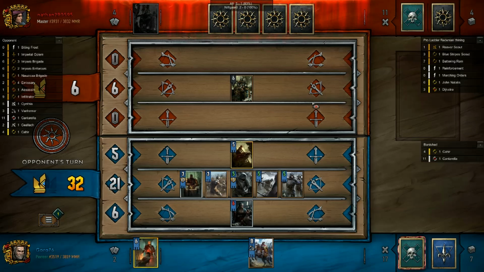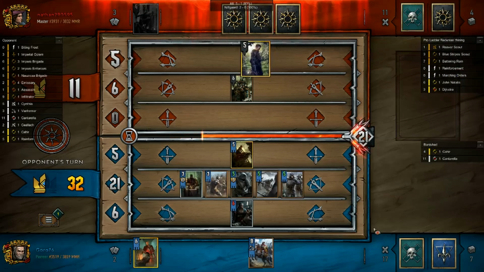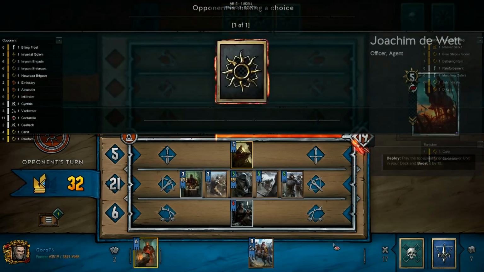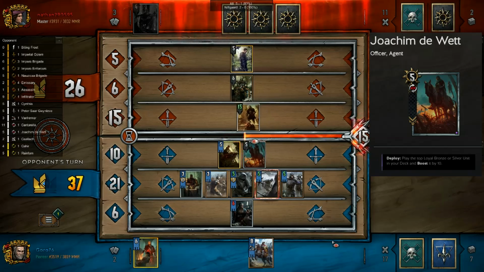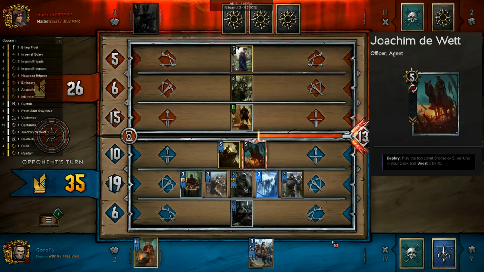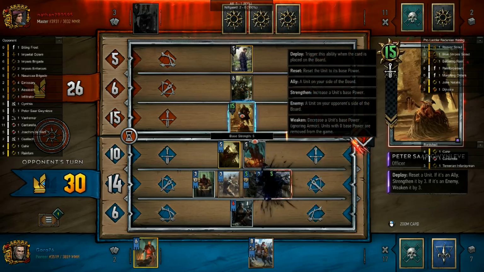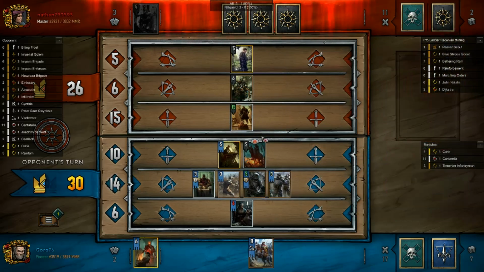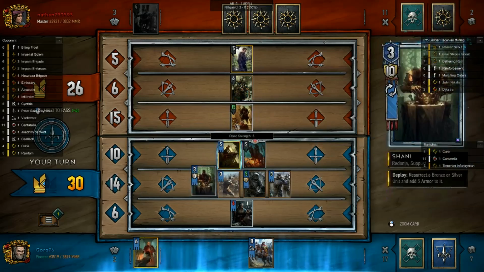An 18-point heavy cavalry available in hand for the Northern Realms player, and Radovid for 14 points also available. Holding this Radovid is preventing a potential Northern Enforcers from coming down here. Joachim will be found off of Rainfarn, one of the big finishers for the deck. Finding Peter Saar. Peter Saar will be able to destroy a Temerian infantryman.